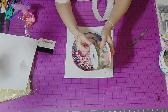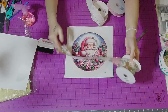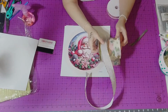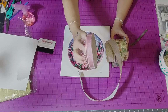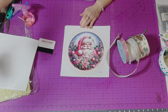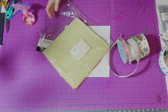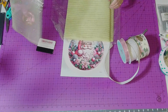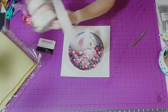We got the pink foliage, same as the red and green, but this one's the pink and ivory with the pine cones, okay? We're going to be using this white and gold Swiss dot again. So that comes in the kit. And then we got the pink fine glitter. Okay, so that's the 3 ribbons in the kit. And we are using the champagne colored mesh. Okay, so champagne colored pre-cut deco mesh. Alrighty, so that's what mesh we're going to be using.